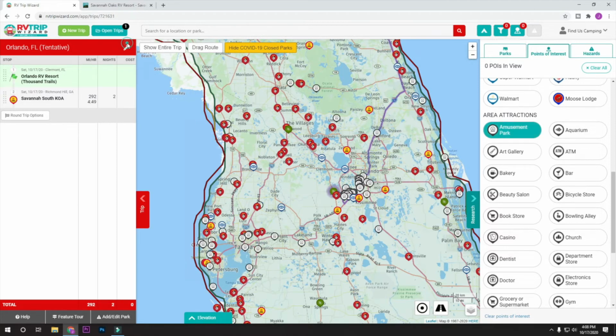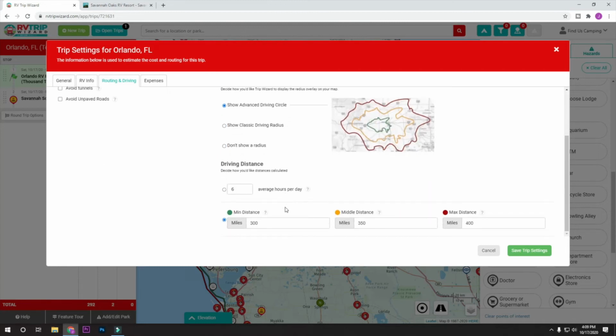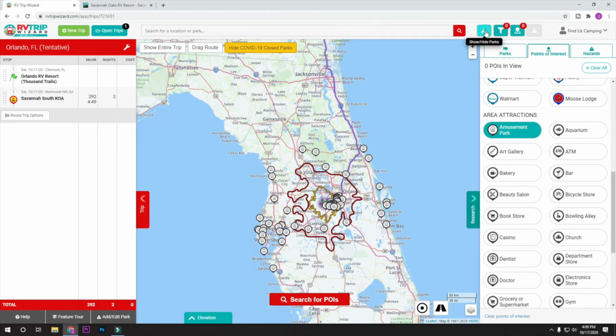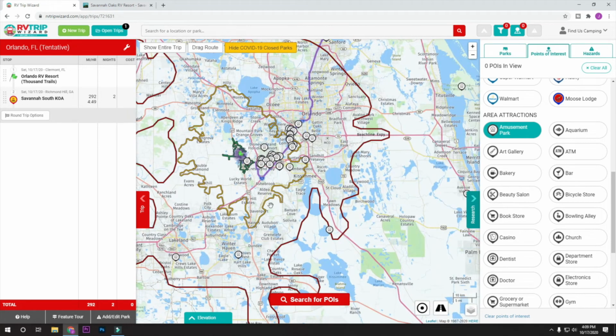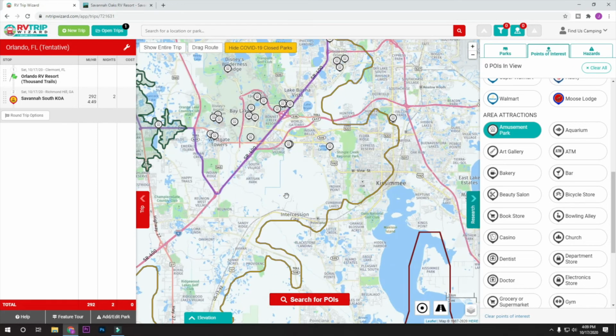Now for this, let's decrease our distances. So let's say, hey, it would be great if we could find something within 5 miles of the campground, but more realistically, probably 20, and we're willing to travel up to 50 miles in a day. We're going to save that, and it's going to dwindle down. I'm going to take the campgrounds off of here for now so that we can see the other bubbles pop up. So here's still the campground with the green flag, and it's now listed all of the amusement parks in the area. So we can zoom in.